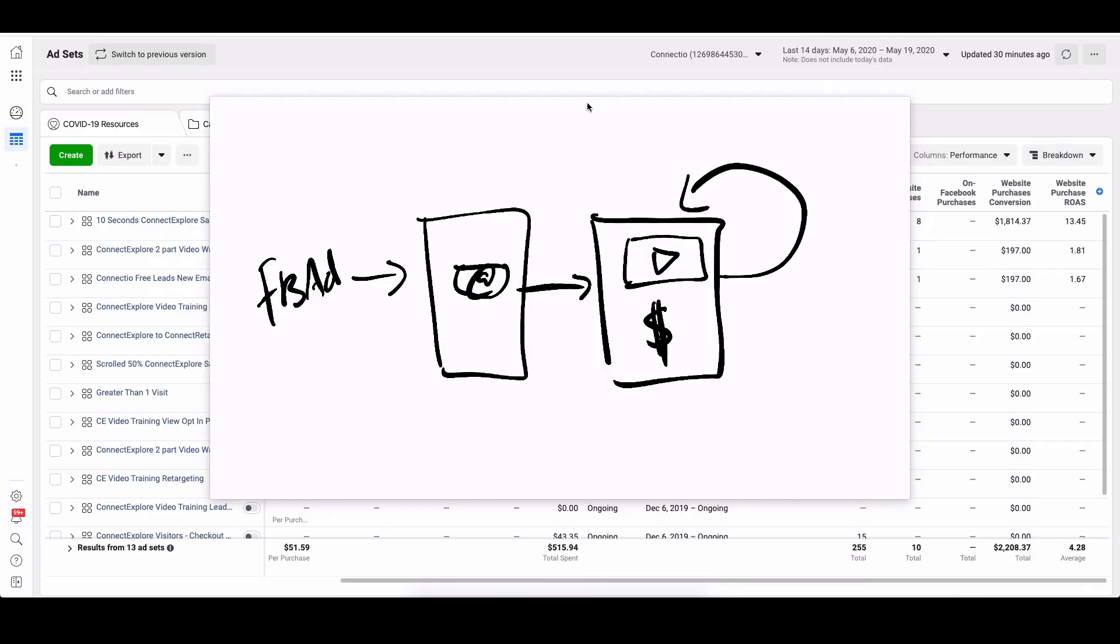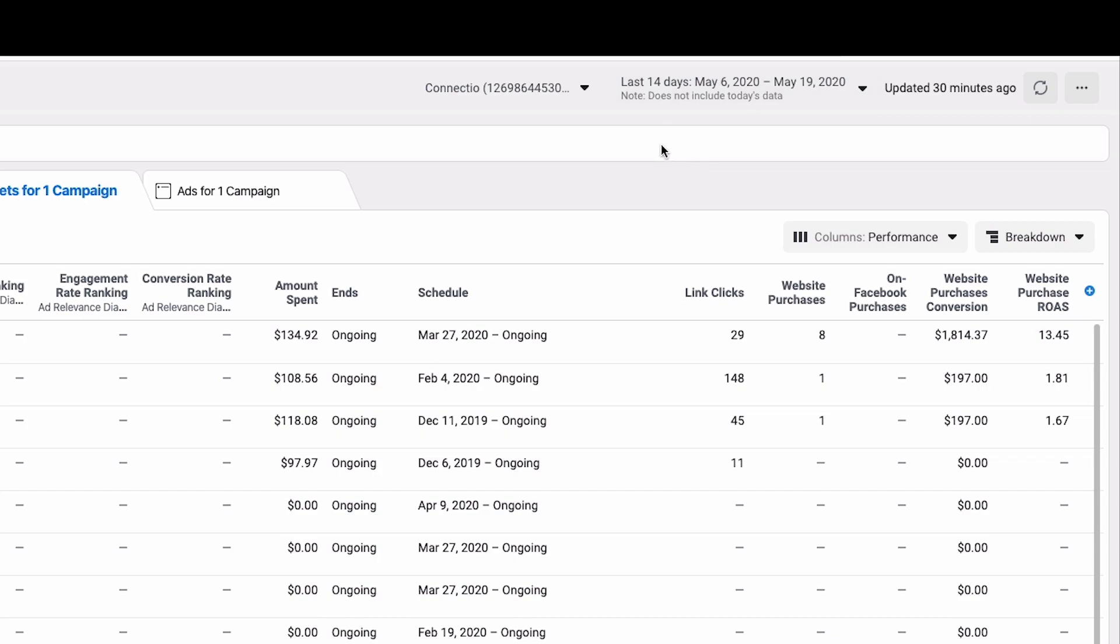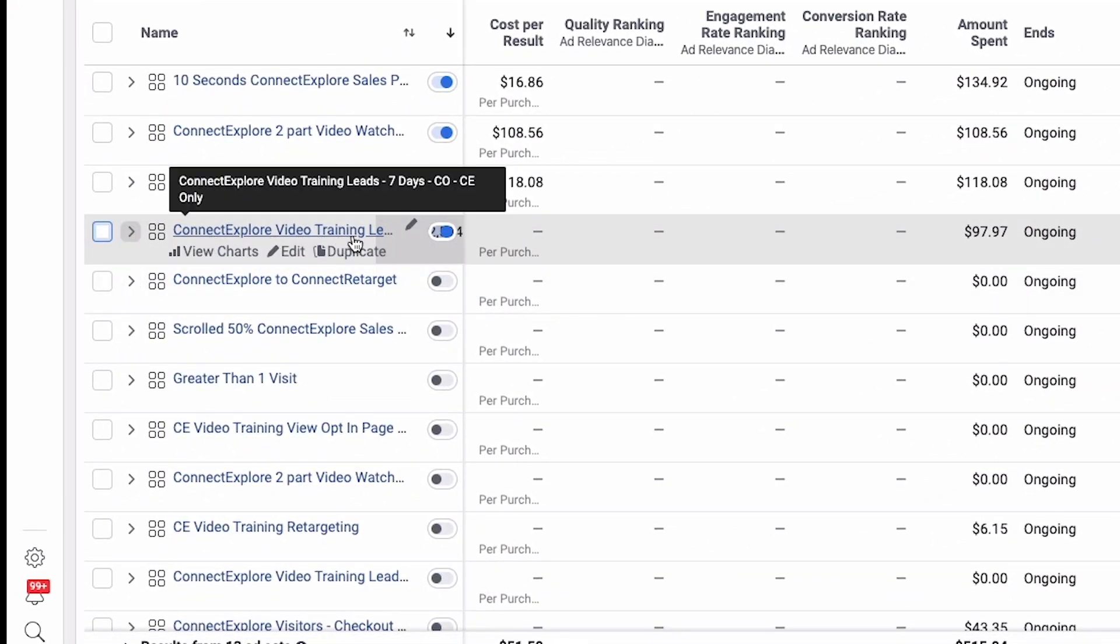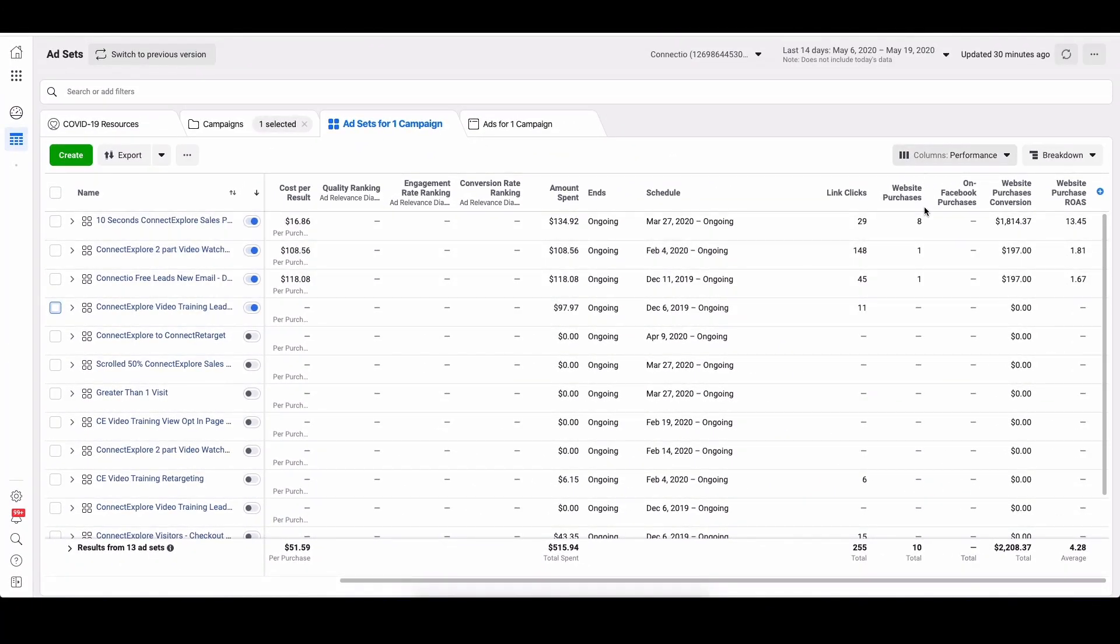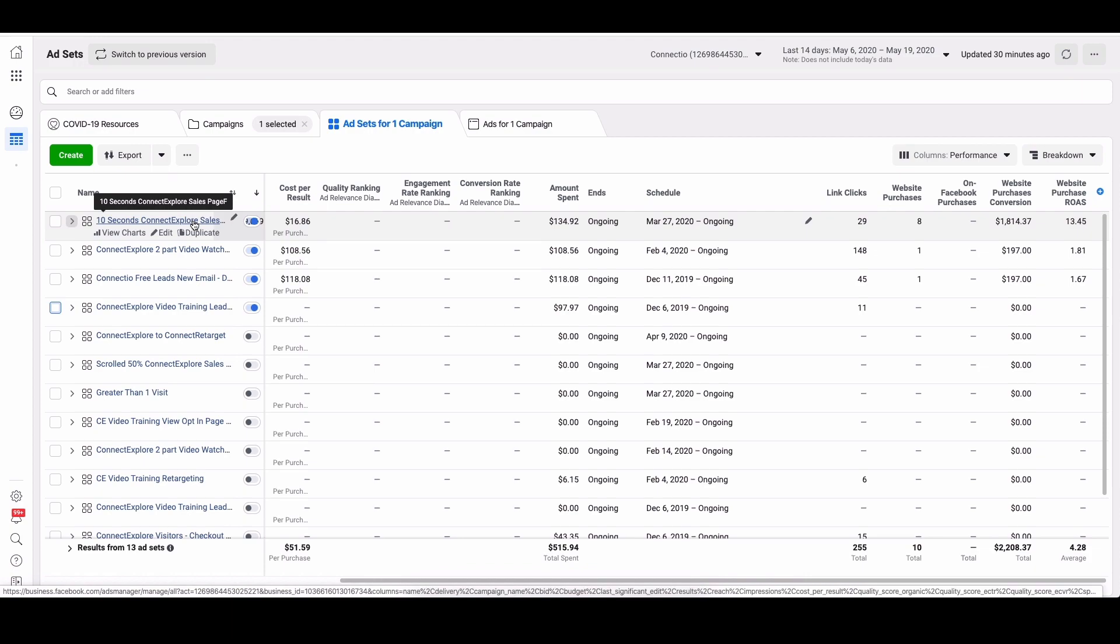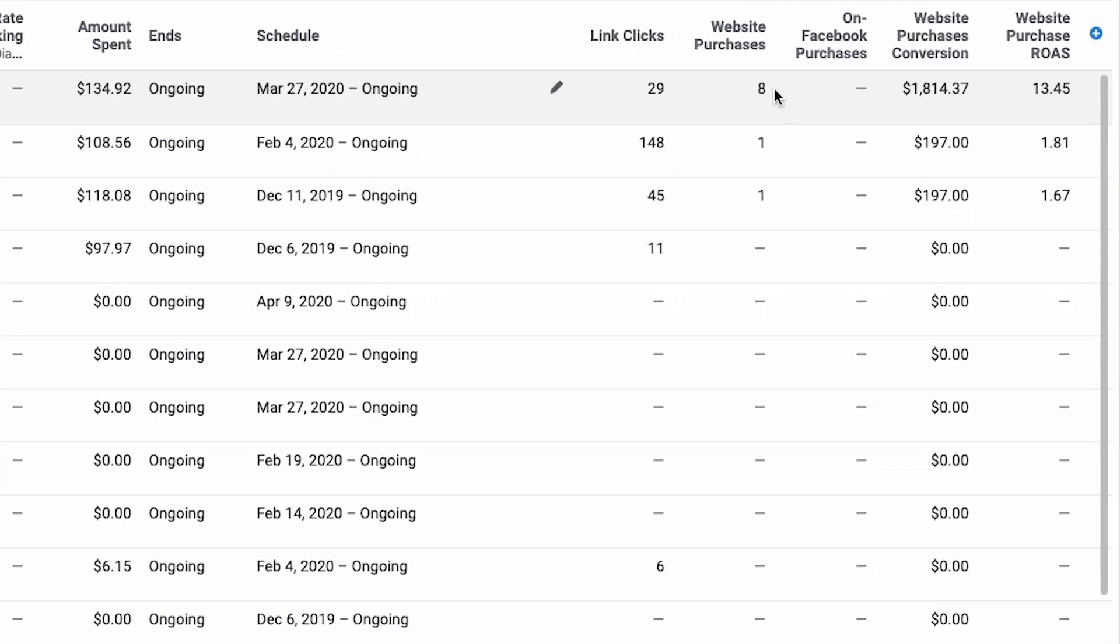Now here's what happened in my Facebook ads account. I just noticed this. These are the stats for the last 14 days as you can see right here. This one is Connect for video training, these are the ones that have opted into that funnel I just showed you. On those people I spent $97, not a lot, but you can see zero sales, zero revenue, which is something not good but might still happen, nothing to worry about. But here's the same audience but then for people who spend more than 10 seconds on that page using Connect Retarget. I spent almost $135 and as you can see I got 8 sales with a conversion value of $1,814 which is an ROI of 13.45, in other words 1,345% ROI, simply because I'm only spending money on people who are actually interested, not just tire kickers.